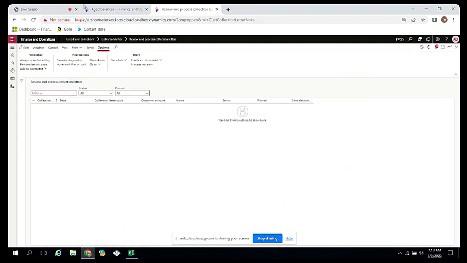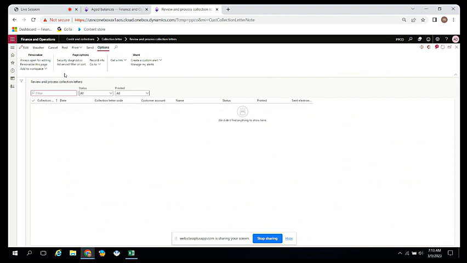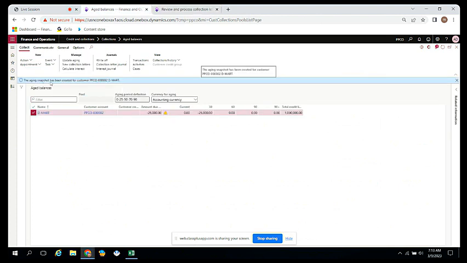System has not generated because there are no aged balances. For 30 days there is there. Okay. But there is no collection letter generated. Aging standard created for. Balance means you have some credit, like the time would be there for this payment. That's the reason it has not been generated.